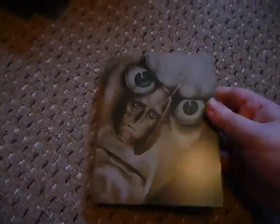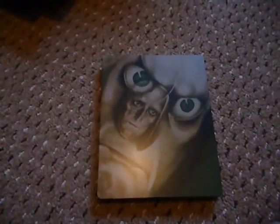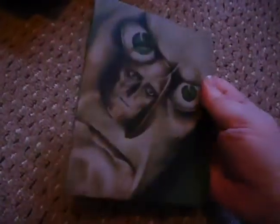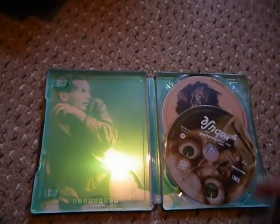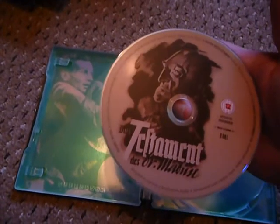And on the same day, we had a second release from Eureka, and that was the Testament of Dr. Mabuse, and again, they didn't put the name on the steelbook. Very odd looking picture as well, very freaky, but Eureka do very good artwork for their releases. They do put the effort in. Here we have another even thicker than usual booklet, very heavy, and the Blu-ray and DVD discs, which at least have different artwork, which is always nice.